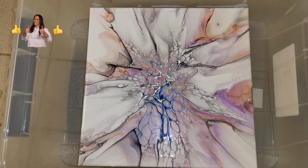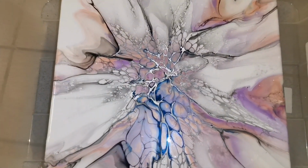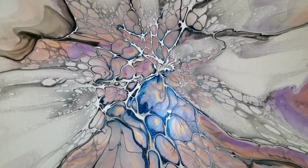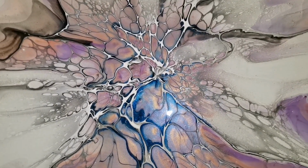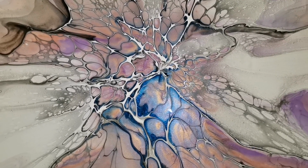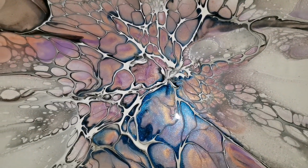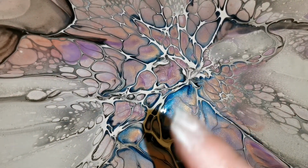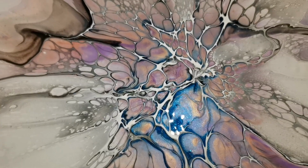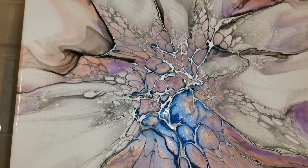Let me bring in a close-up. So I'm pretty happy with the result. Once again, issue with blowing the CA in the center through a straw, I spit in it again. So it looks quite funny right there. Where's my finger? There. But it stayed in the middle, so it stayed small, so I can live with that.